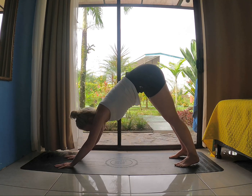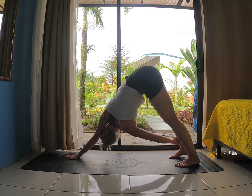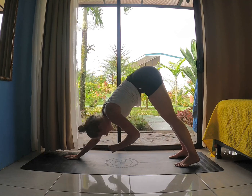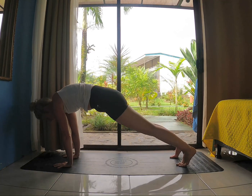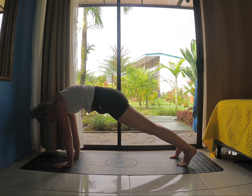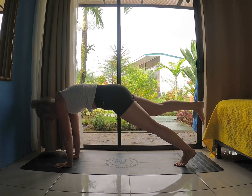Plugging that belly button in, taking that left hand onto the right foot this time. Taking both hands out in front, rolling forward into that plank pose. Option to drop to the knees, pushing the left heel towards the back, lifting the right leg up.